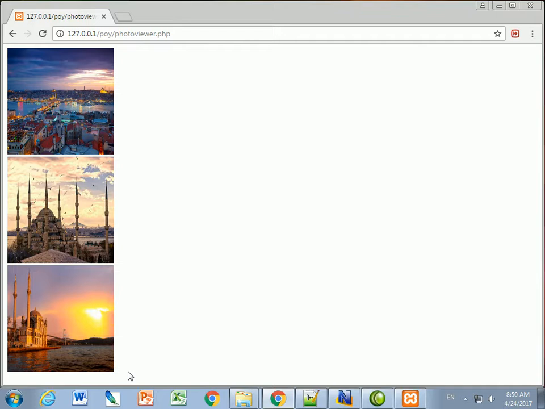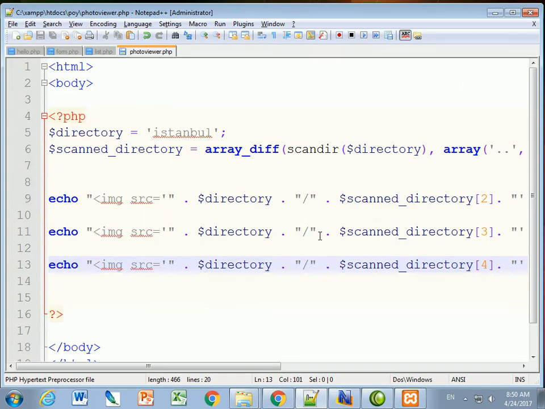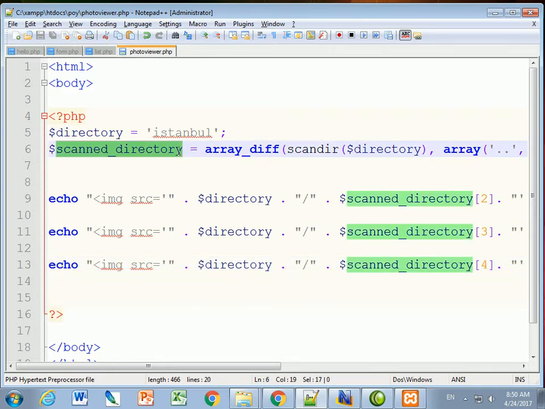Now what would be even better is if it automatically went in and generated all the pictures, used a variable and a loop to go through and do all the pictures. So let's do that next. I want to make a web page that's automatically going to display all the pictures in the variable called scan directory, and we'll have it point to that folder.